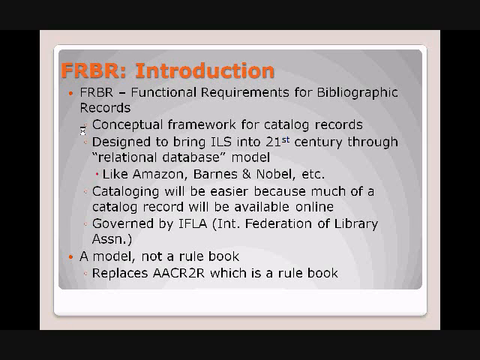Now, FRBR is really a model and not a rule book. However, it replaces AACR2, which actually is a rule book. So we're moving from sets of rules to models and guidelines. And hopefully this will open up cataloging to more types of people who will be more inclined to use these rules, and more and more our catalogs and our search engines will be searching and presenting information in a similar manner.